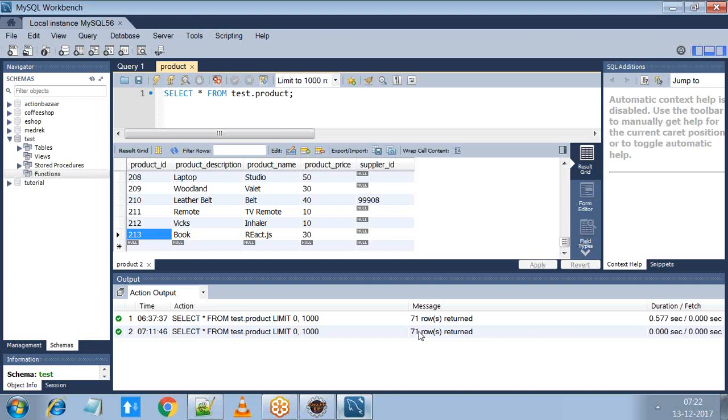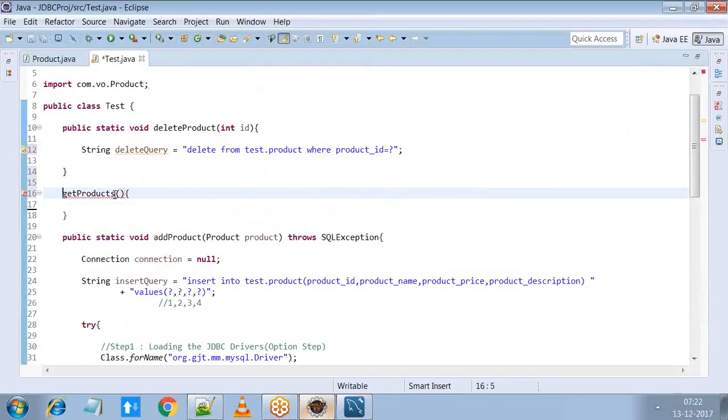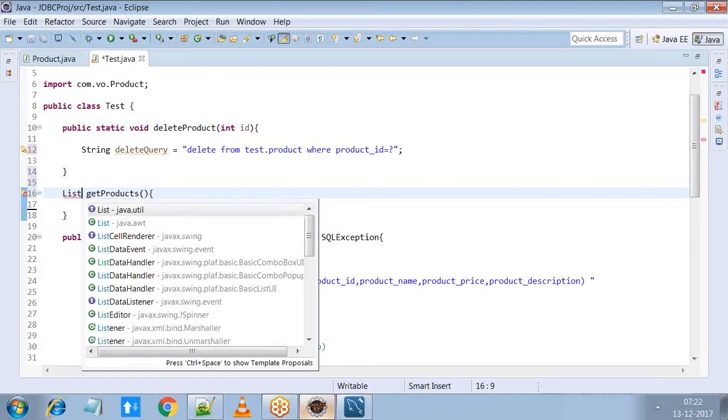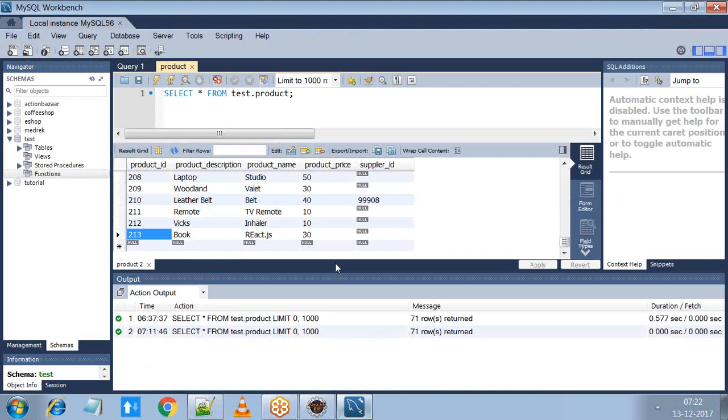You will have to make an array list of product objects. Very good. That's right. So we have a collection of objects. To handle this collection of objects, we'll go for collections. This is where we use collections for this purpose. So the return type of this method is supposed to be a list of product objects. That is how you will represent the set of records which you got in this table on the Java side.